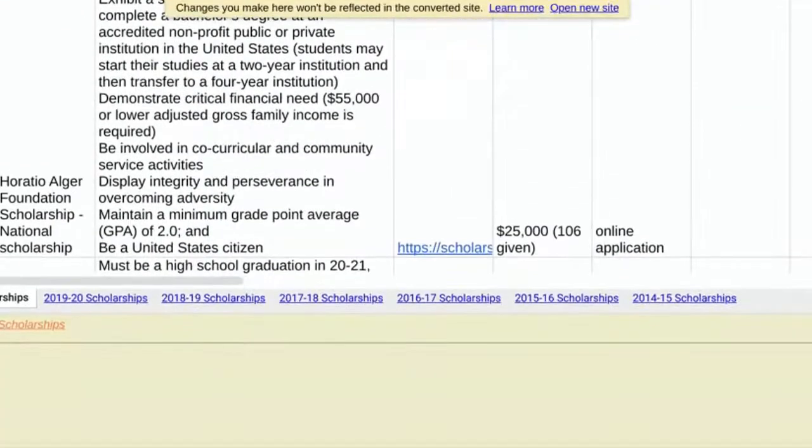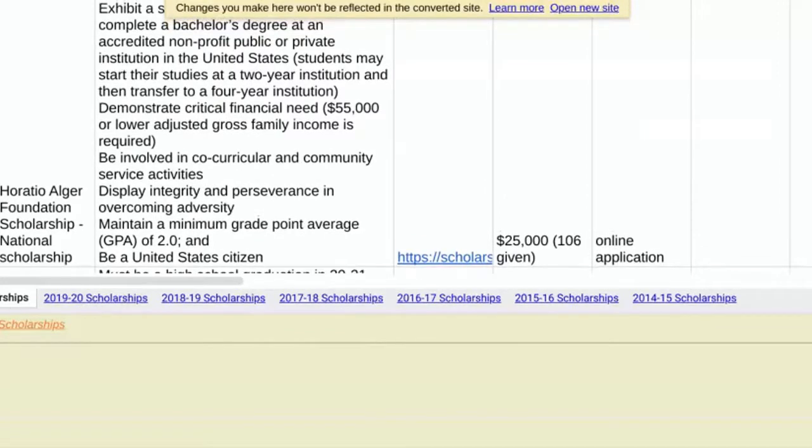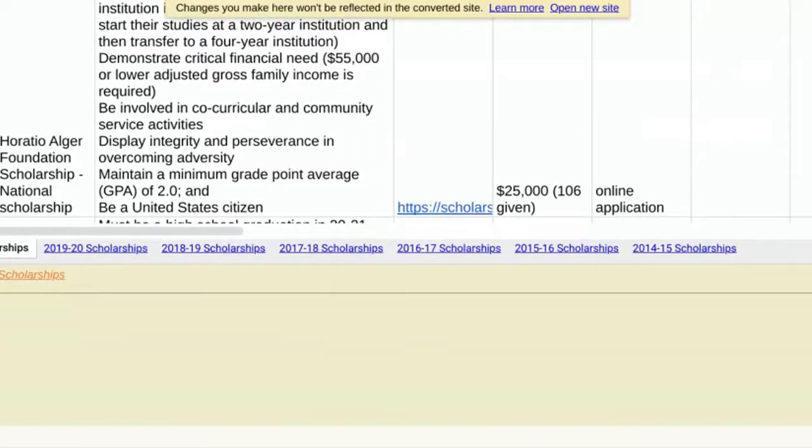If you're not seeing a particular scholarship that you thought existed, I also have listed across the bottom the archives from previous years so that you can see what scholarships were offered later in the year and see if those particular scholarships come up for you later, and kind of give an idea of when to be watching for them.